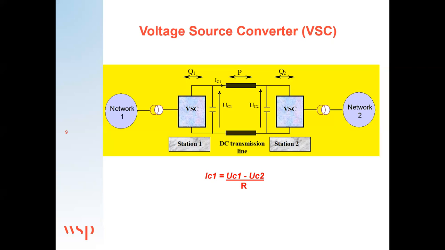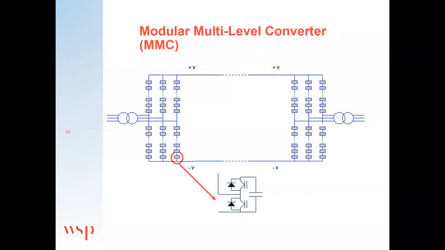So we could operate with a power flow between the two converters and zero reactive power interchange. Or we can appear capacitive, or we can appear inductive as the AC network demands, which is a useful functionality for the AC network. We may need harmonic filters to clean up the waveform, but it's case dependent. And if we do, it would be a very small harmonic filter. And again, the basic equation is still the same. If we can control the DC voltage at the two stations and create a differential voltage between them, then the current that flows is the differential voltage divided by the resistance of the wire. So ideally, wonderfully simple, but how do we do it?